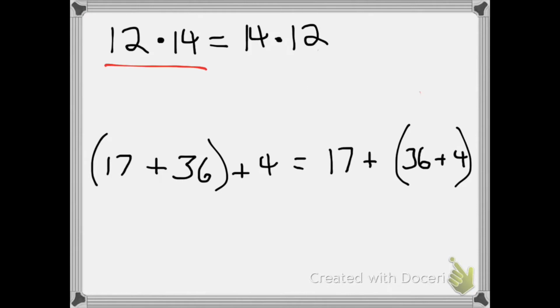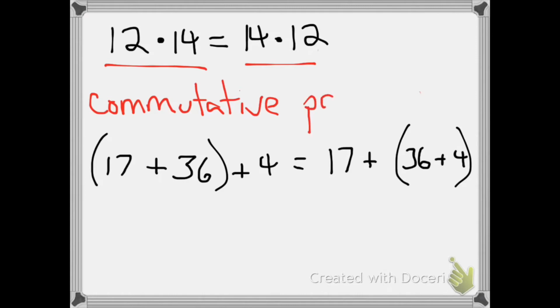So we have 12 times 14, 14 times 12. If the order is being switched, this is known as the commutative, hopefully I spell it correctly as well, commutative property of, and then you just have to identify the operation, which will either be addition or multiplication, and in this case it's of multiplication. Okay? I don't have my stylus today, so I'm having some issues.